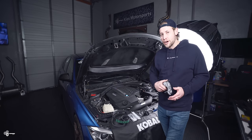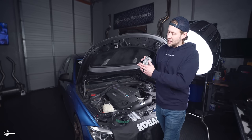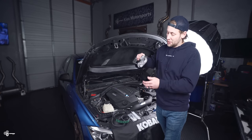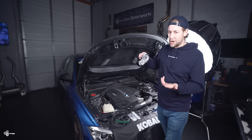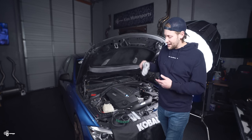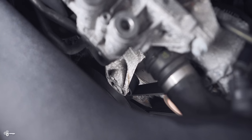Actually, when Tommy had my car the other day, we installed a couple parts in his car and we just swapped cars. He noticed that my tensioner was actually moving quite a bit more than normal. Now on my F80, it's pretty rock solid. But on this car, it had a little bit of movement. We have a little clip we'll show you. It might be really hard to tell from the video, but just to give you a general sense.